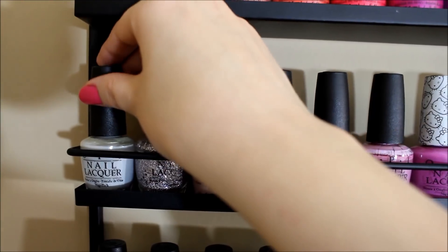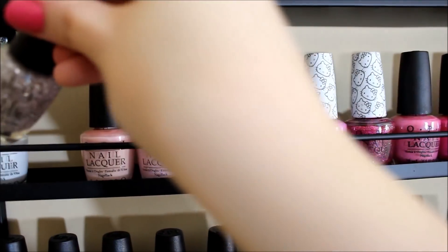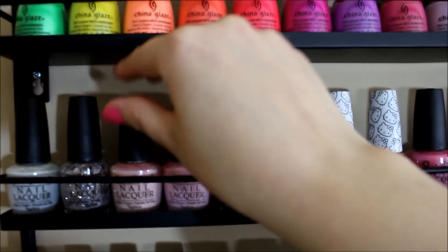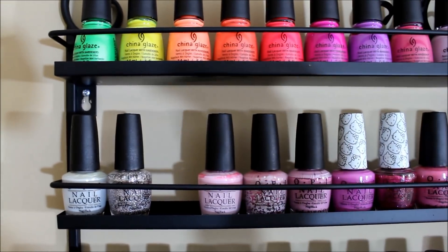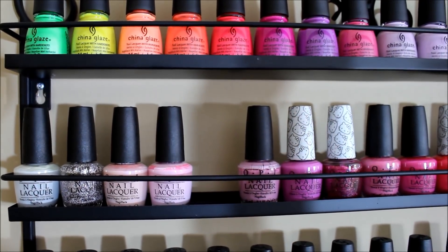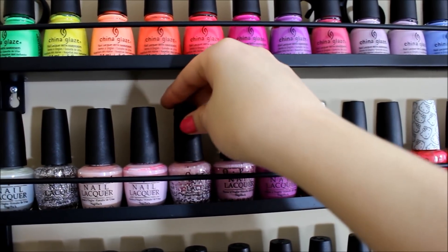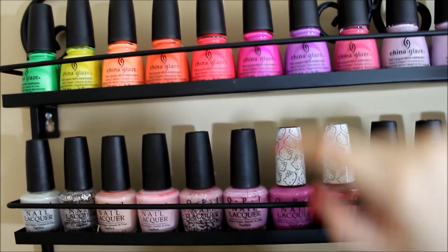This one is really cool for Halloween — 'Point Me to the Party' — and this cool topper is called 'Ghostess with the Mostess.' Down here are my OPIs. This white one is 'I Can Only Wear OPI,' the second is 'Muppet's World Tour' which is a textured glitter — super textured. This next one I've never worn but I want to; it seems super sheer and it's called 'Otherwise Engaged.' 'Mad About You' and 'The Power of Pink' — I don't think they make this anymore, but it's a really cool Valentine's Day polish.